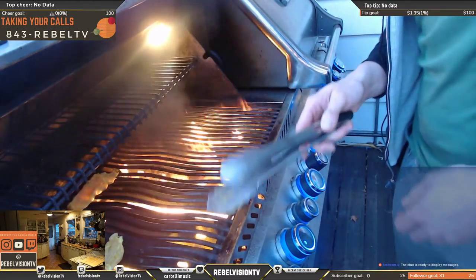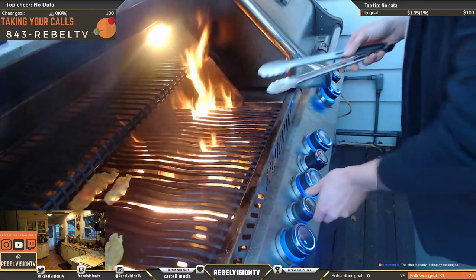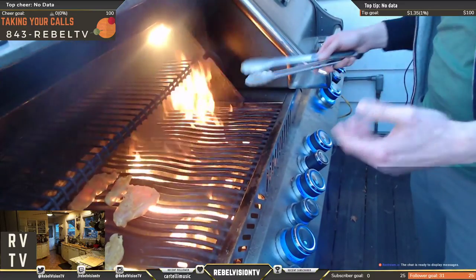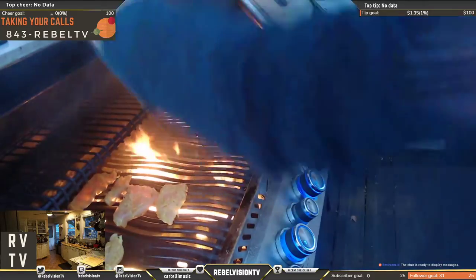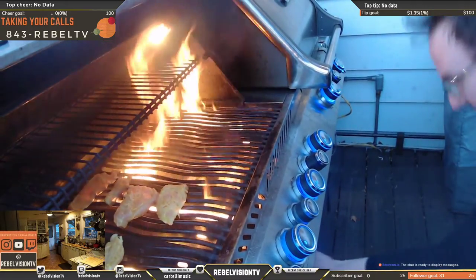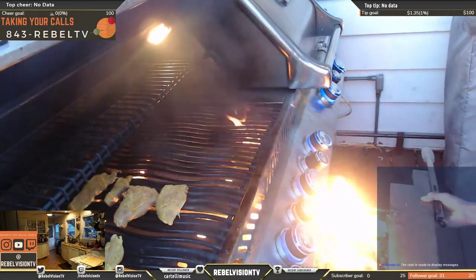Not quite sure what is catching on fire down there. Oh, the whole grill's on fire. That's good. Turn off that middle burner. This is good for TV, at least. There's a lot of, what do you call it? Residual fat from yesterday in here. Let's see. Which we can pull out.